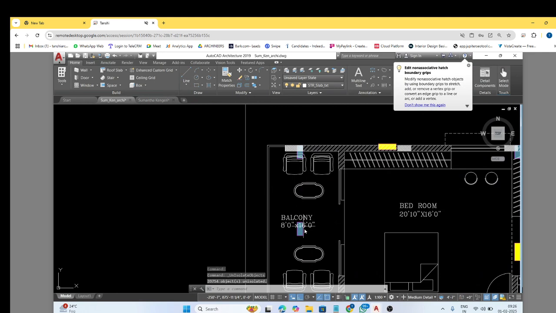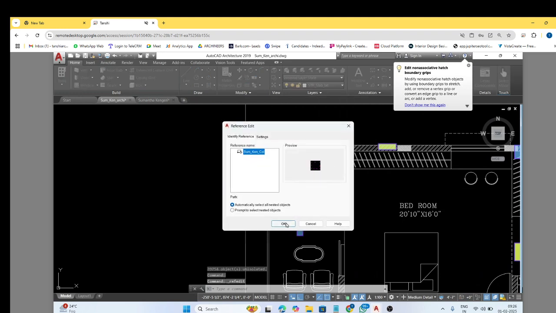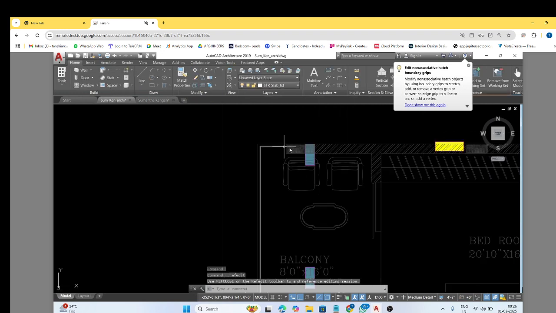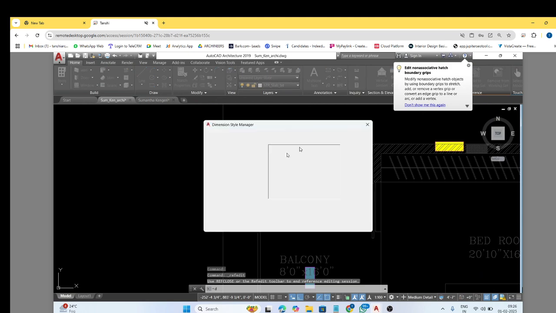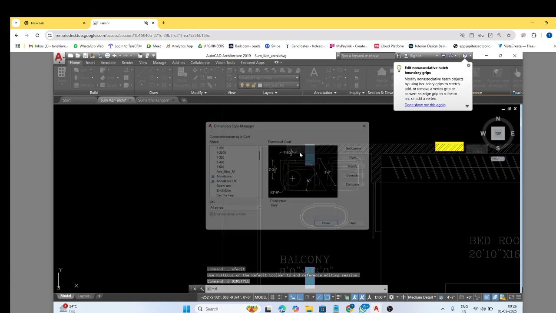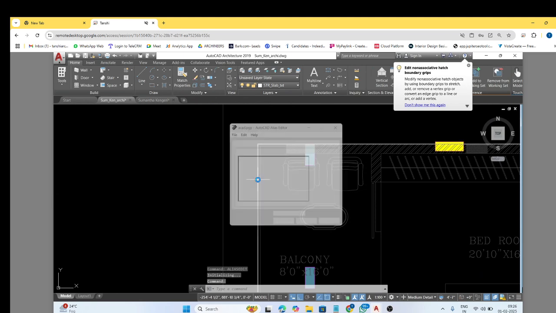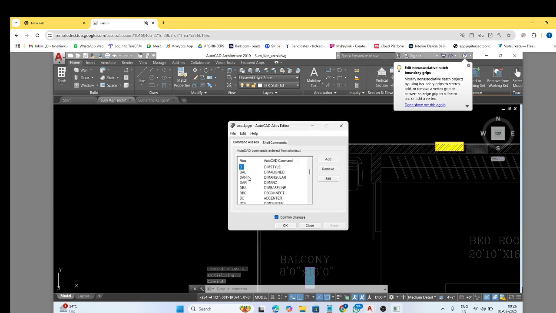Once we do that, again we need to go inside the block, edit block in place, and then try to find out what is the size of this. See, the advantage of, one minute, I'm just changing this.